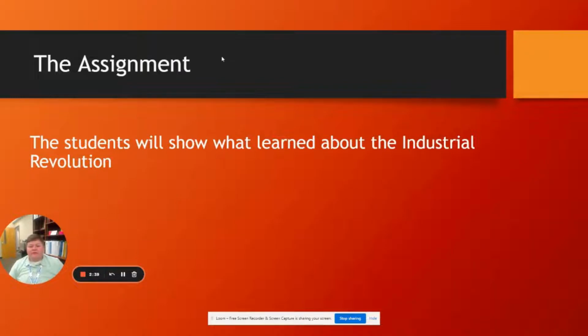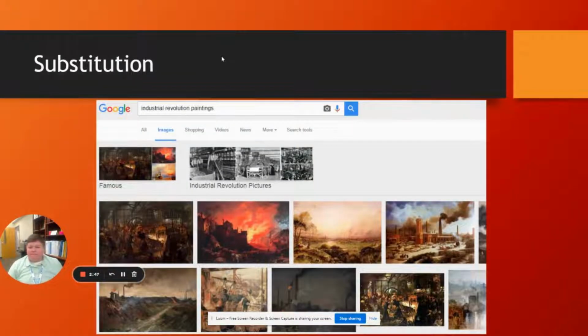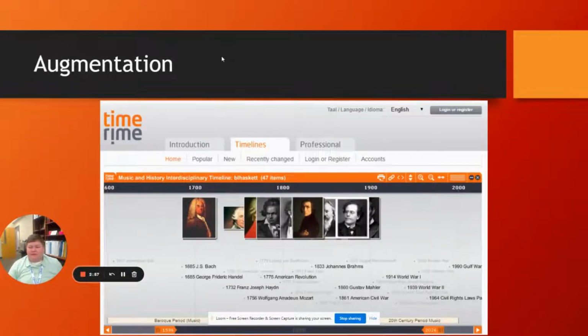Here's an assignment. The students will show what they learned about the Industrial Revolution. For basic substitution, they just did a search and showed us some pictures. This is what they learned. That's basic substitution. Augmentation, they were able to build a digital timeline of things that happened during that time period.